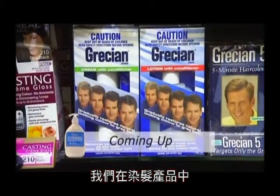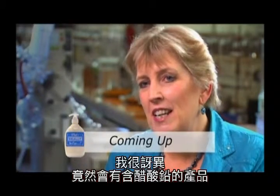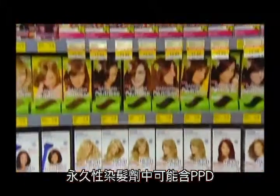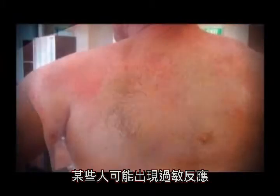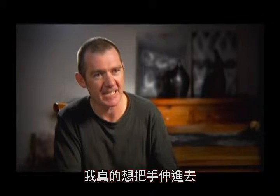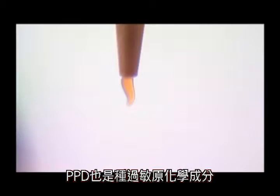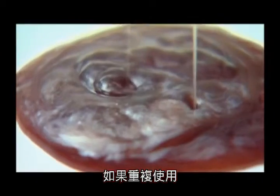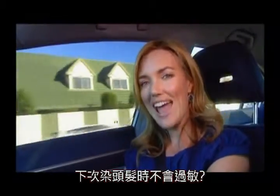And we find banned ingredients in our hair dye products. I'm absolutely shocked that you can still get products that contain lead acetate. Remember, permanent hair dyes can contain PPD, which can cause severe allergic reactions in some people when it makes contact with the scalp. The want to just get in and just rip it out of your head was honestly there. PPD is also a sensitising chemical, meaning repeated exposure can cause any one of us to become allergic to it. So how can I be sure I'm not going to react next time I get my hair dyed?